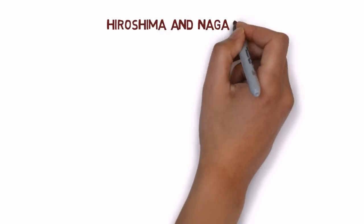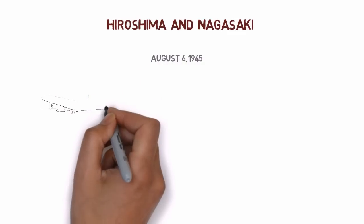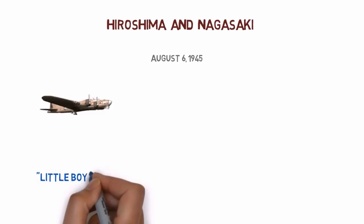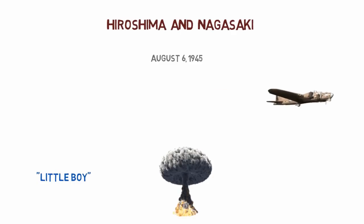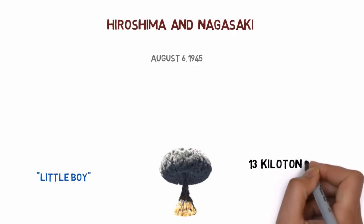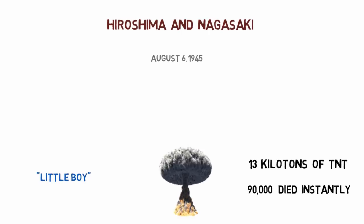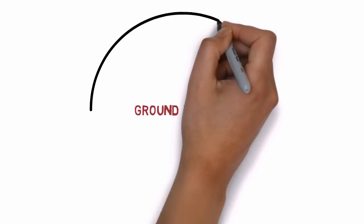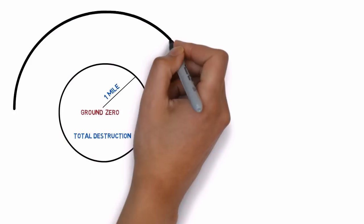What were the effects of the atomic bombs used at Hiroshima and Nagasaki? On August 6, 1945, a B-29 American bomber dropped a nuclear bomb called Little Boy over the center of Hiroshima, Japan. It exploded about 2,000 feet above the city with a blast equivalent to about 13 kilotons of TNT — only a fraction of the destructive power of nuclear bombs today. An estimated 90,000 people died instantly. The radius of total destruction was about one mile, with resulting fires across more than four square miles.